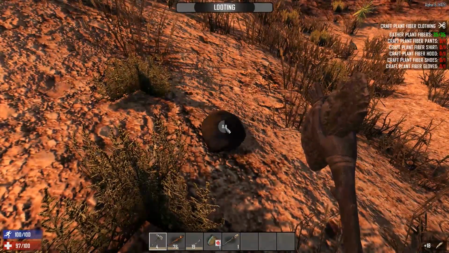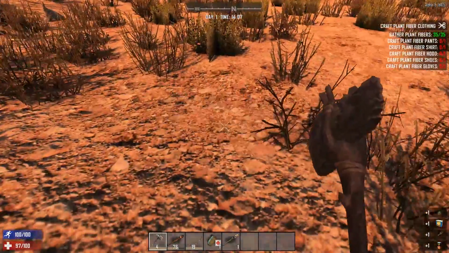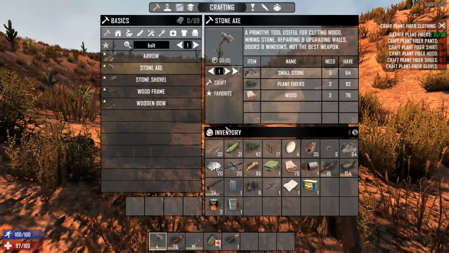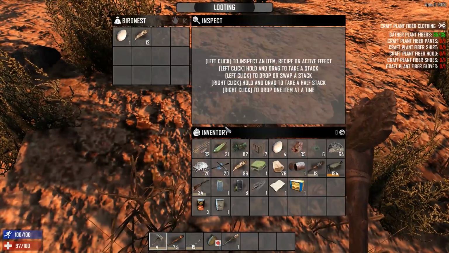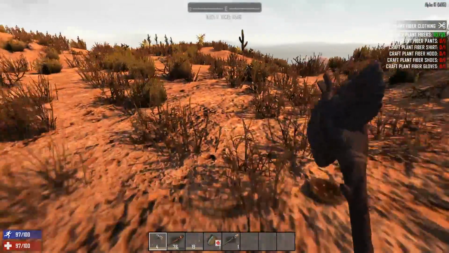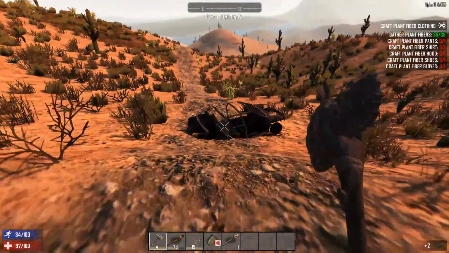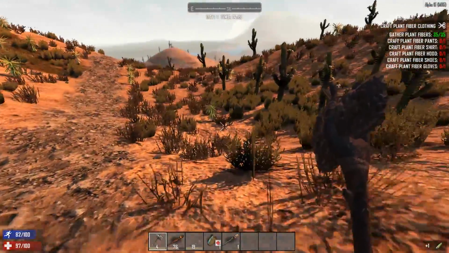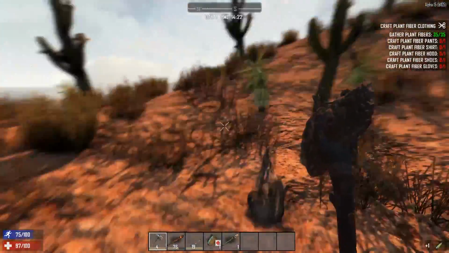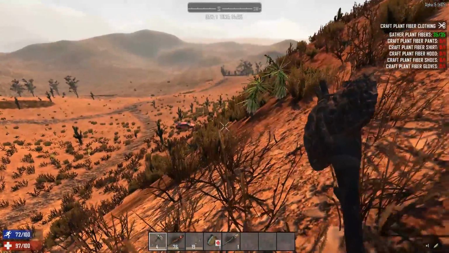Well, it took me to a bag with food. Ooh. A pretty decent club as well. Let's try and follow this road the opposite way. So it's telling me in the top right corner to craft some plant fiber clothing, but seeing how I'm in the desert, that wouldn't be very smart because I'll overheat.